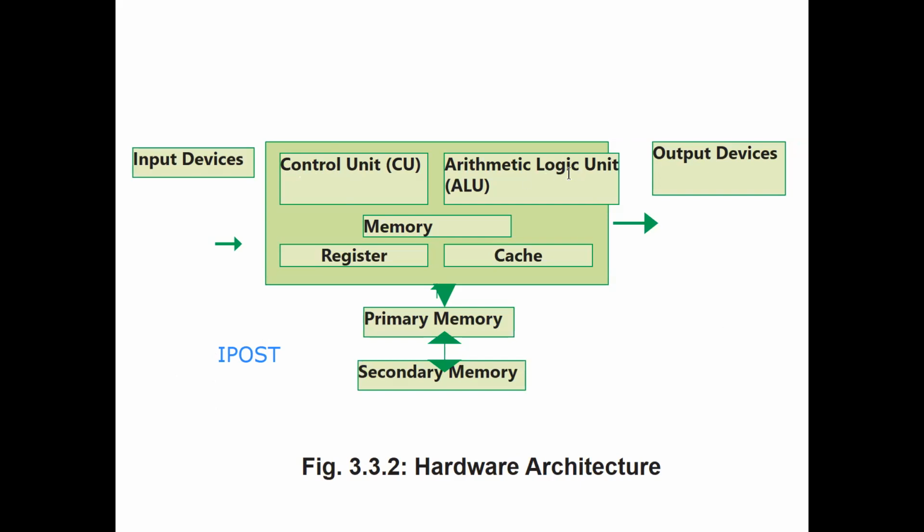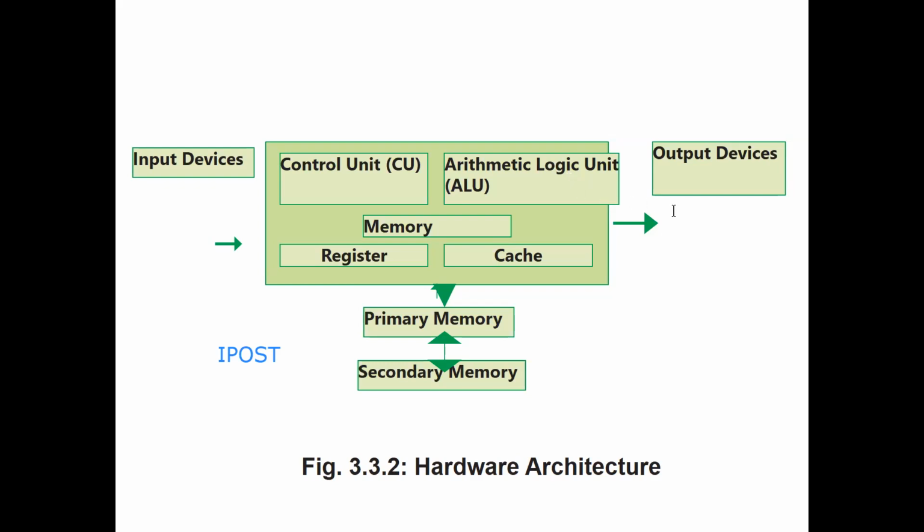Then the arithmetic logic unit will do arithmetic operations as well as logical operations. What are logical operations? It will compare certain parameters and arrive at a decision. For example, if you want to tax a person, you will decide upon the nature of the person, namely individual, firm, company, etc. Then you will see what the sources of income are. Then finally, you will arrive at the decision of what the total income is. Then on that, you will calculate the tax. The calculation part is done by the arithmetic unit, whereas the other computation part is taken care of by the logic unit. So both are combined together, arithmetic and logic unit.